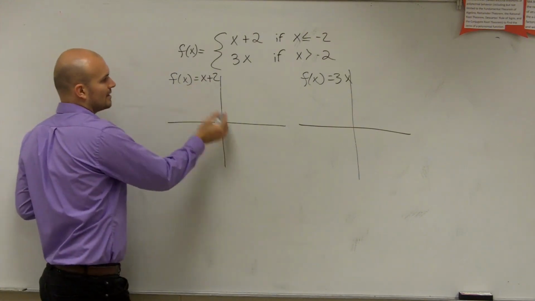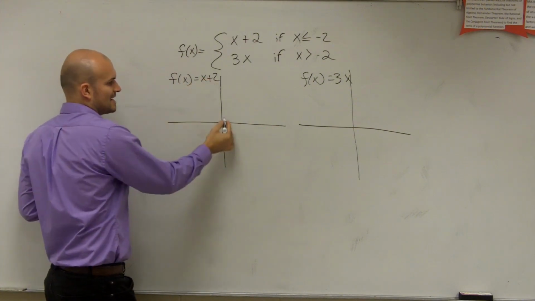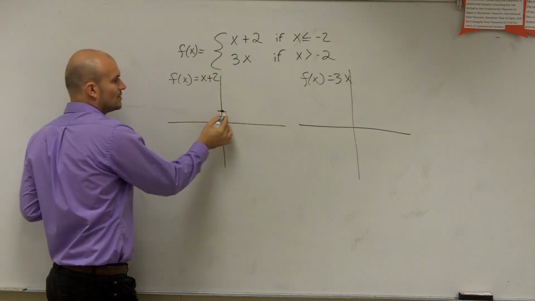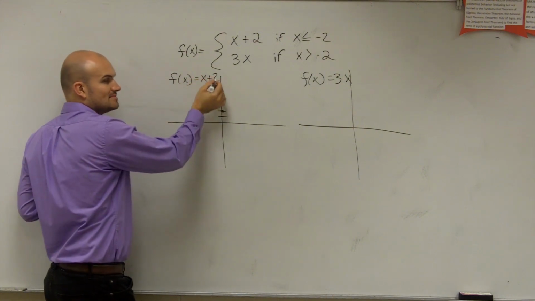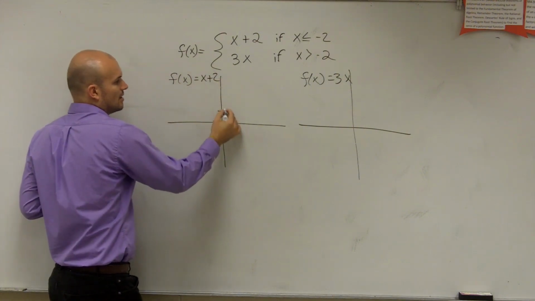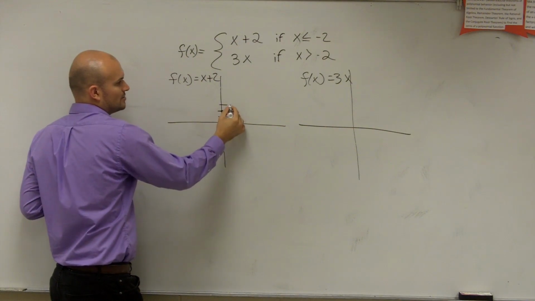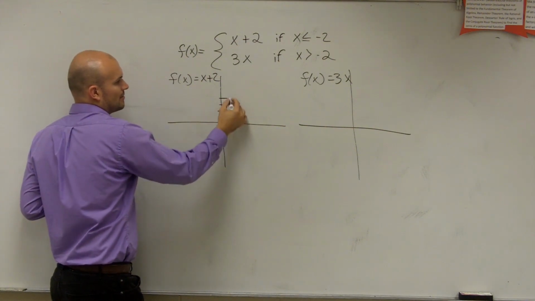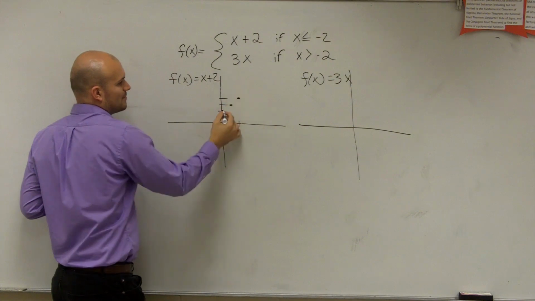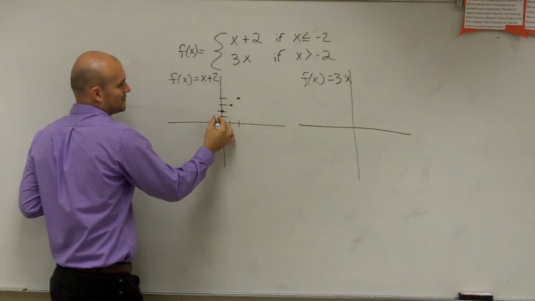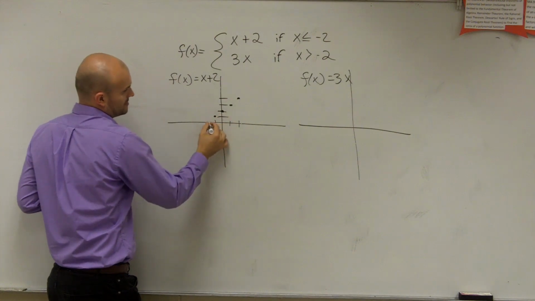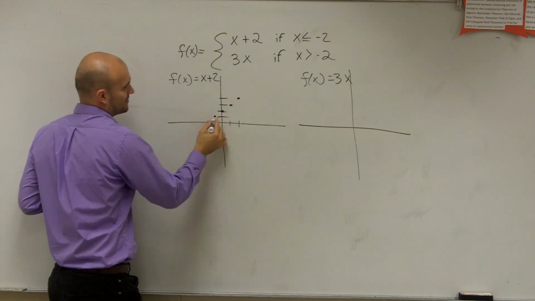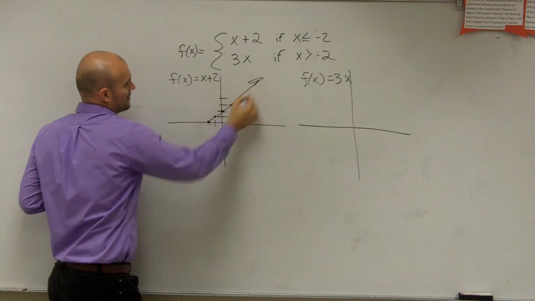However, here I noticed my y-intercept is at positive 2, so I'm going to go up 2. And my slope is 1 over 1, because we can always write 1 times x, so it would be 1 over 1. I'm just going to follow my slope: up 1, right 1. Up 1, right 1. And you just keep going up in that method. You can also go down 1, left 1. Down 1, left 1. There we go. So I have that graph.